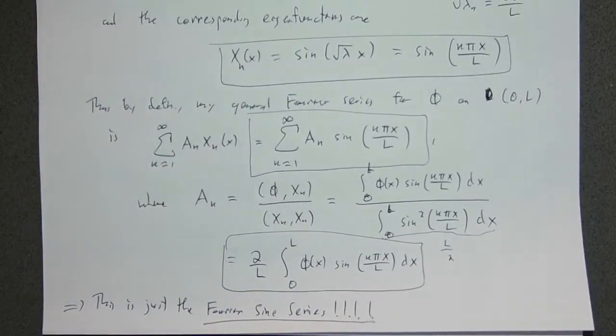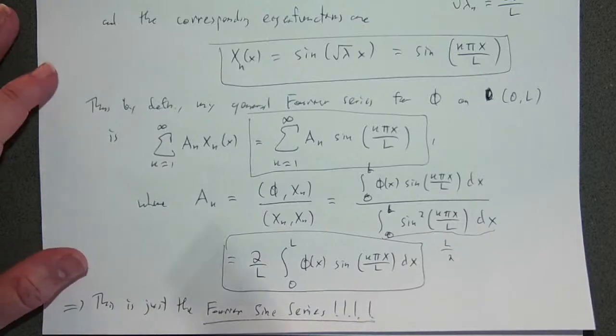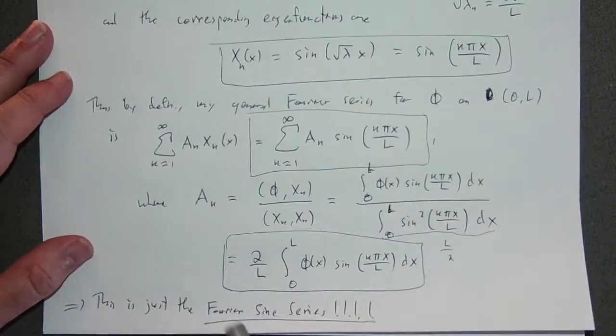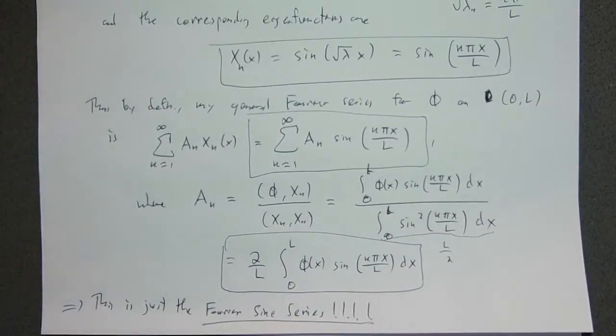Okay. So if we had never, ever defined the Fourier series before in your entire life, then following this process would have led you here anyway, right? So that is the point. The point is that in this case, the Dirichlet boundary conditions led me exactly here to the Fourier sine series. Okay.